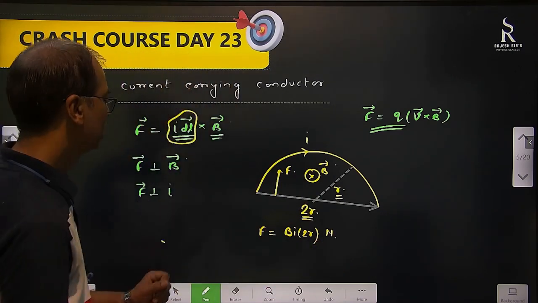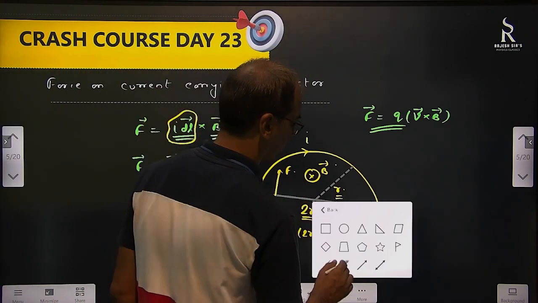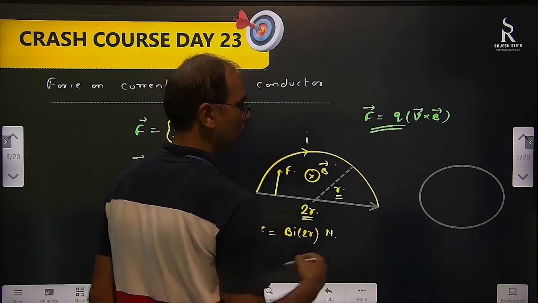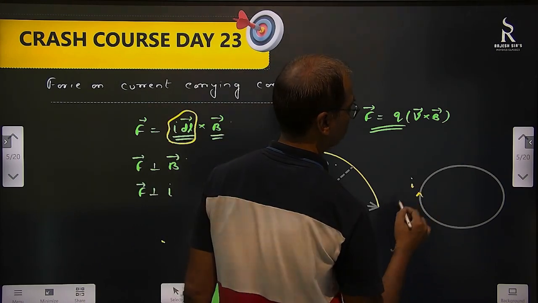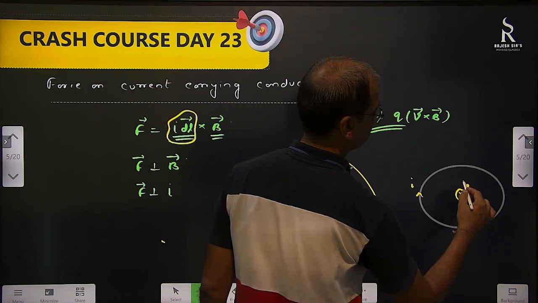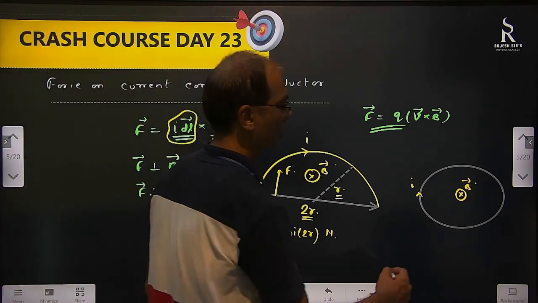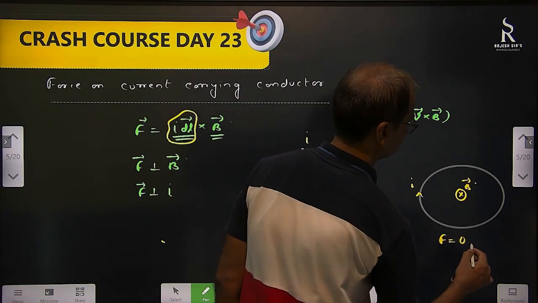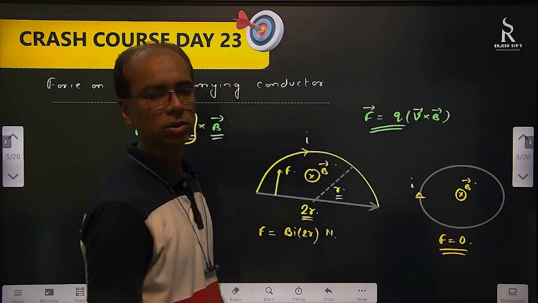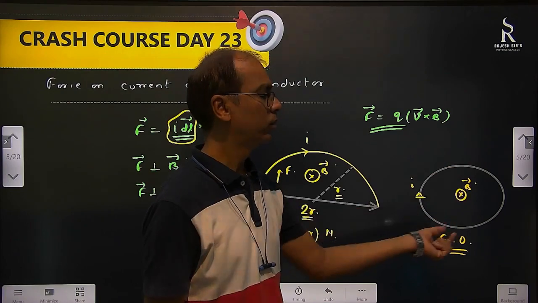Now in the same way, suppose we take another section, you try to find it. Or if I take one ring over here, in the ring I want to find the force. Current is like this, and the magnetic field is inside here. Then what is the force on this? The force will be 0. Why? Because current is going and returning back to the same place. So the displacement vector or length vector is 0. So that's why force is 0.